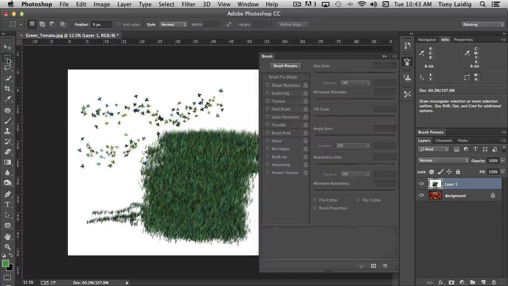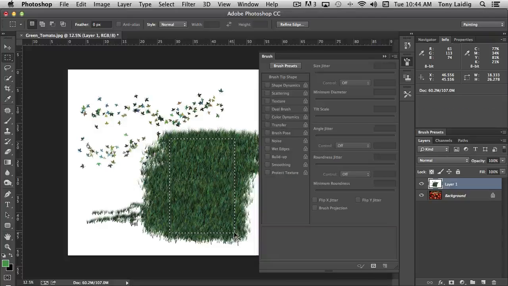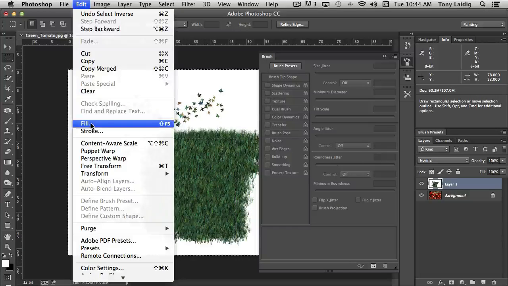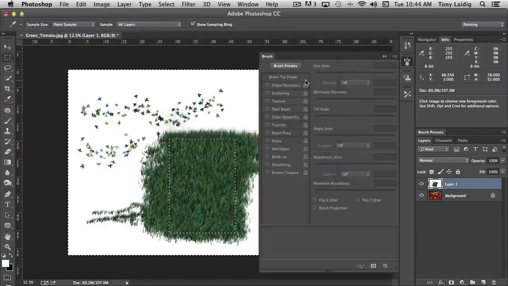Okay, choose the rectangular marquee tool and just pick an area inside the grass. Choose Command Shift I or Control Shift I to inverse the selection, right? And then I'm going to reset the colors to black and white. Choose Edit, Fill with foreground color.